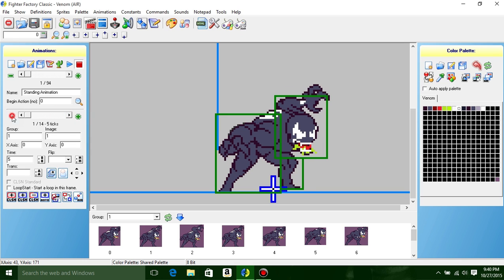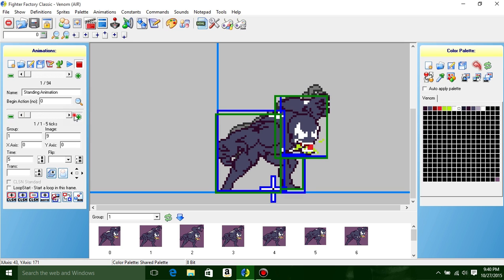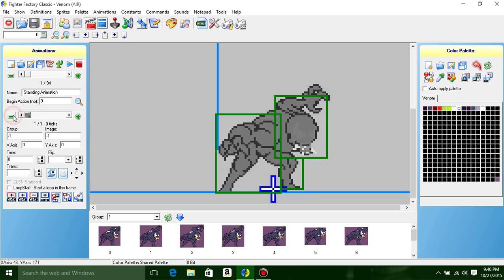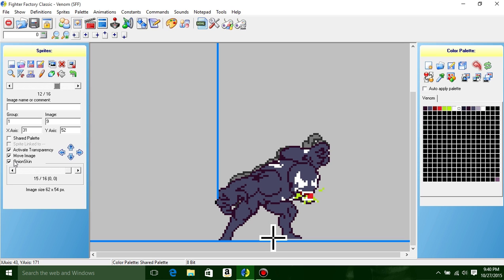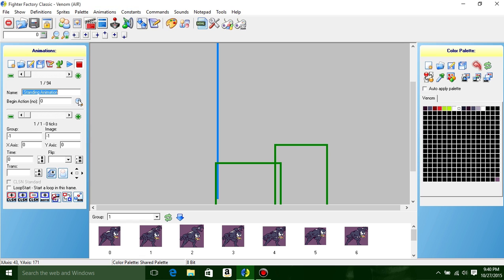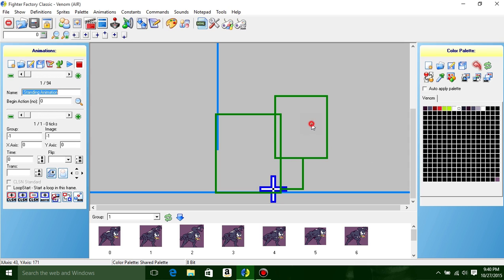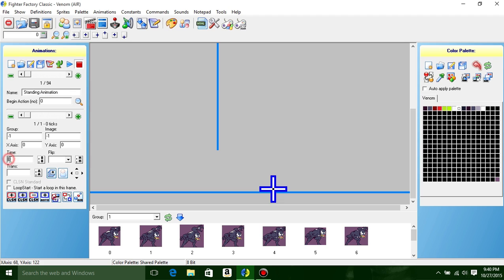Alright, so if you're starting from scratch here like you should be, then this should look like this for you. Let me go to the sprite file, undo onion skin, go back to the animation file, and get rid of some of these boxes. I'm going to tell you about these boxes in a little bit. So let me minus them. Alright, so you should have something like this, except the time should say 10.